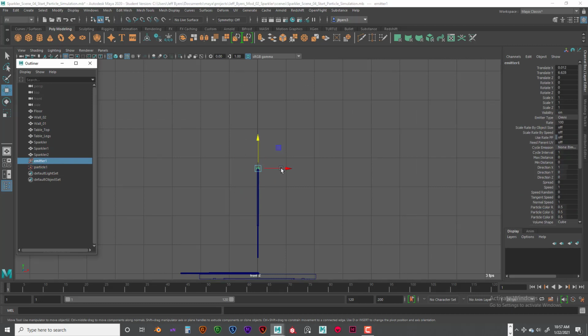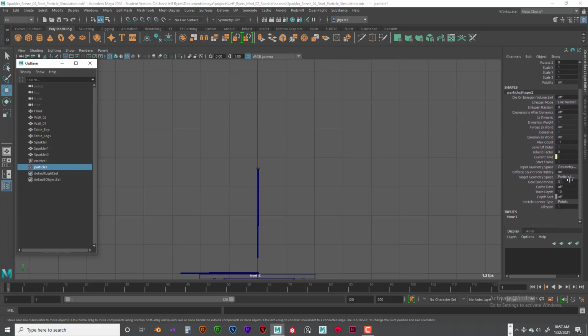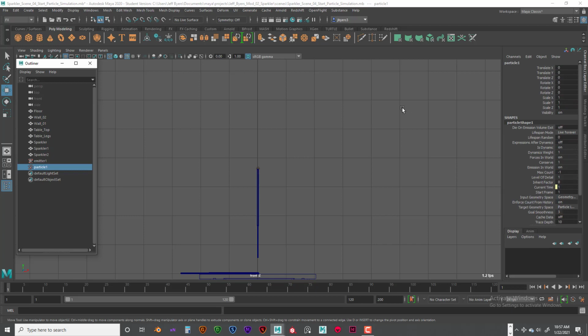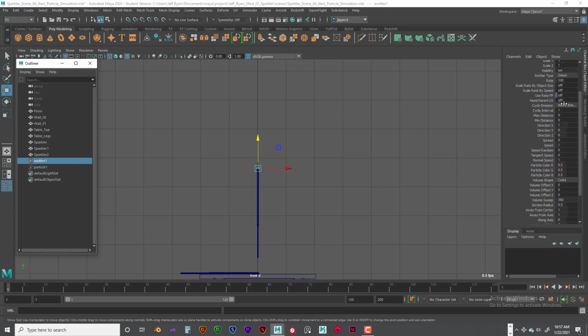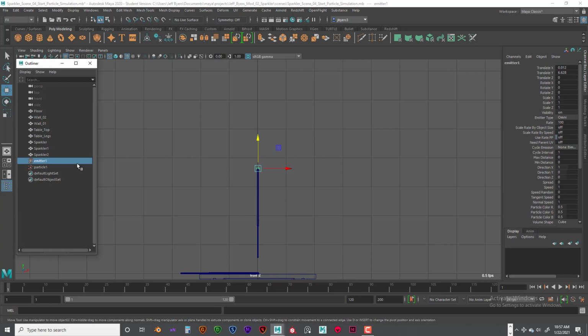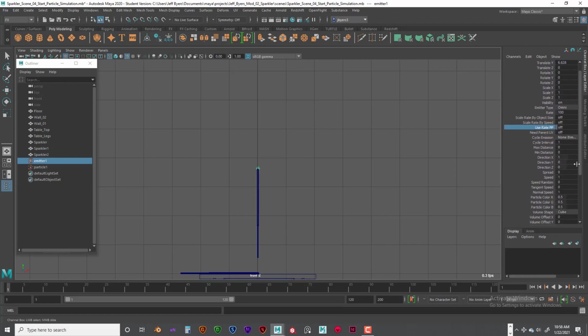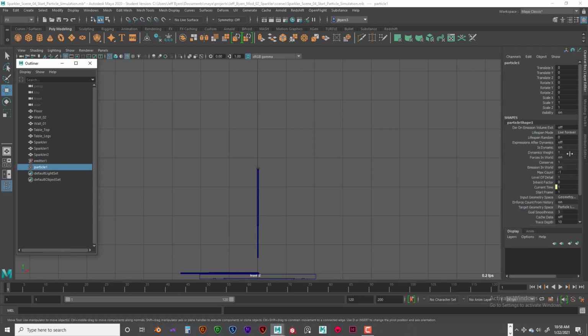On the emitter, you can see that our channel editor is showing attributes. It's not showing all the attributes, but it's showing some of them, so you might like to change things there. You can see the emitter rate is right here, so if we wanted to change the rate, we could. The only thing that is basically locked out is the use rate per particle, rate PP. I usually don't use the channel editor, but feel free to use it for small changes.